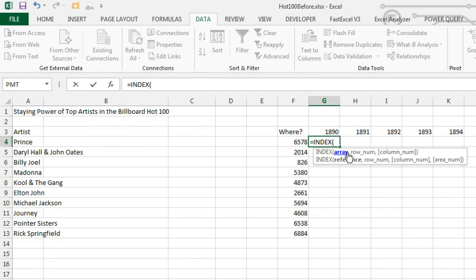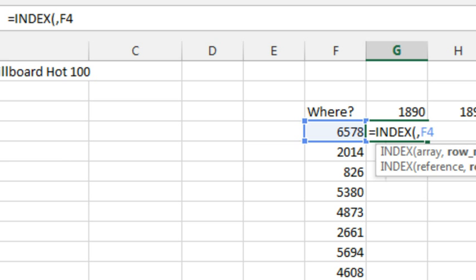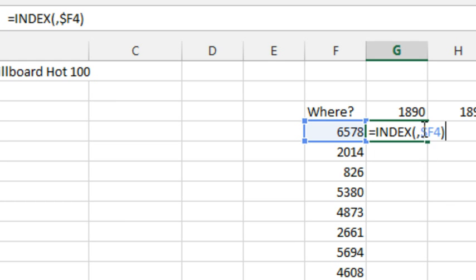All right, so we get to specify an array and then the row number within the array. Well, the row number within the array is that value that's stored here in column F. All right, but I need to lock that down to always point to column F. So right here, I'm going to press F4, not once, not twice, but three times to lock it down to column F. All right, so that way as I copy this across, if I'm over here in column L, it's still going to reach back to column F. But the no dollar sign before the 4 is going to allow it to look in row 5, row 6, row 7 as I copy down.